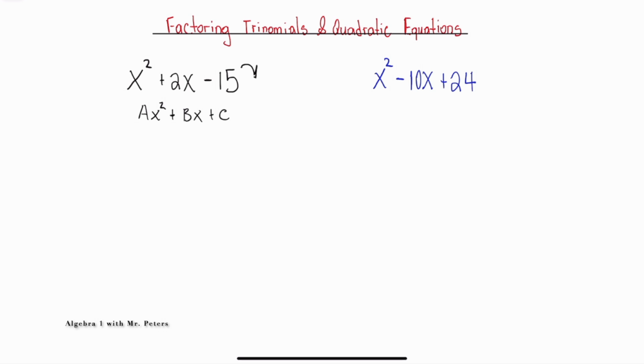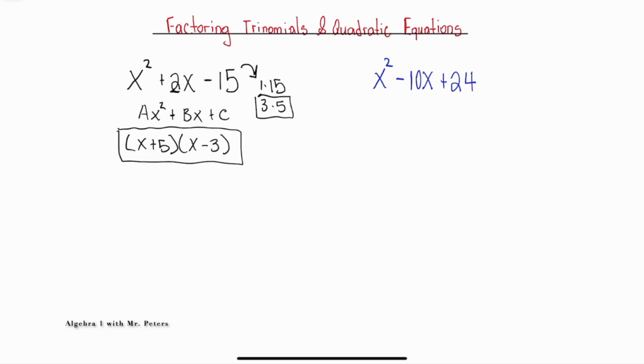And we know that when we're looking at these factors, we want them to multiply to give us 15, but add to give us 2x, the b term that's in the middle. So this is why you see your teachers tell you to write it out, because it's easier to see. And if we want a positive middle term, that means our larger number, 5, is going to have to be positive. 3 will be negative, so that when we multiply it back, we'll get that negative 15.